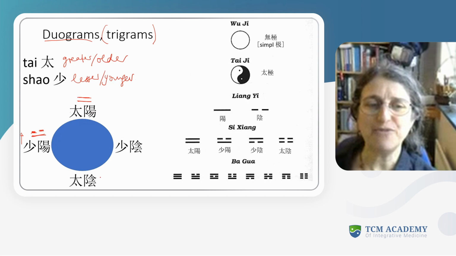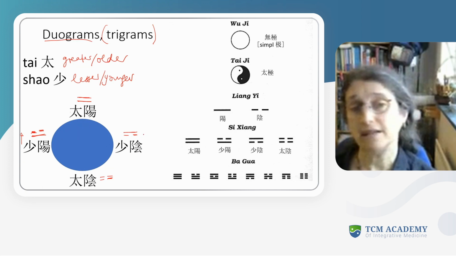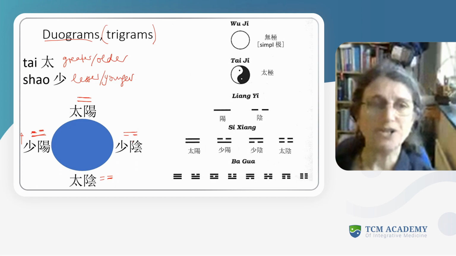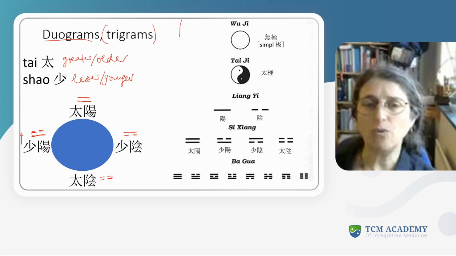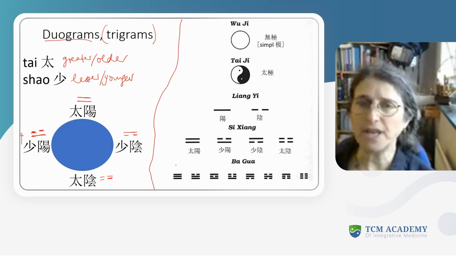And right down here we've got Tai Yin, Tai and Yin, and then here we've got lesser yin, which is growing yin, or descending yang, depending which way you like to look at it. So that's your Tai and your Shao. And then while I was at it, I thought I might put this in.